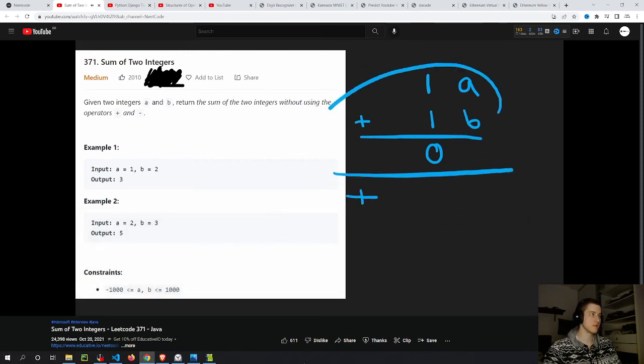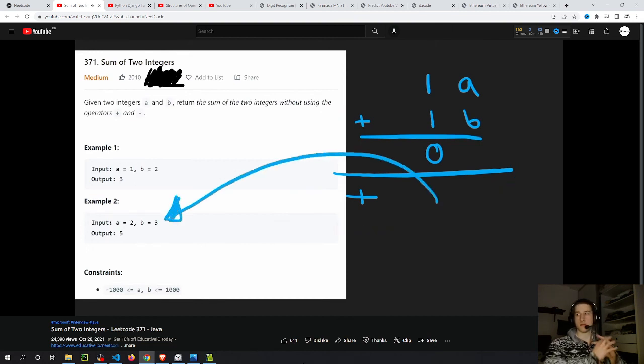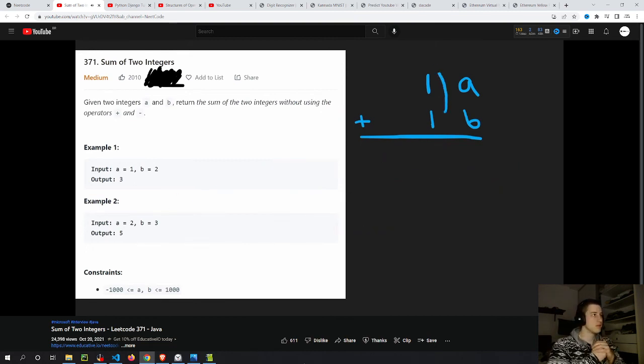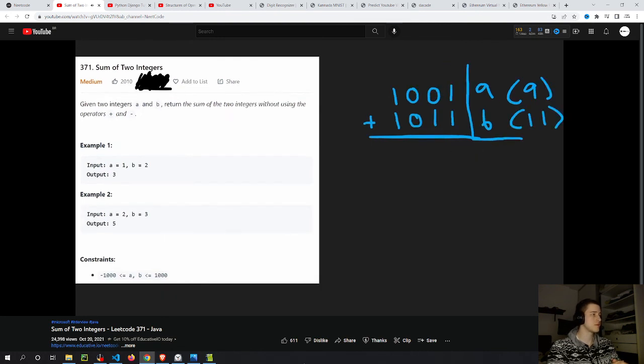Now let's try this idea that I just talked about on one of these examples, and what we're going to figure out is that when we're doing these logic operators, we don't have to do them one by one. We can do them on the entirety of A and B that we're given. Okay, so now let's take a look at an example. We want to add A, which is the integer 9 in binary representation. It looks like this, and we want to add B, which is 11, and this is what it looks like in binary representation. Well, we want to add them, but we know we can't use plus and minus. So what we're going to do is run the exclusive OR operation, which in code looks like this. We want to run the exclusive OR on these bit by bit, and we can do it on the entire integer A and B.